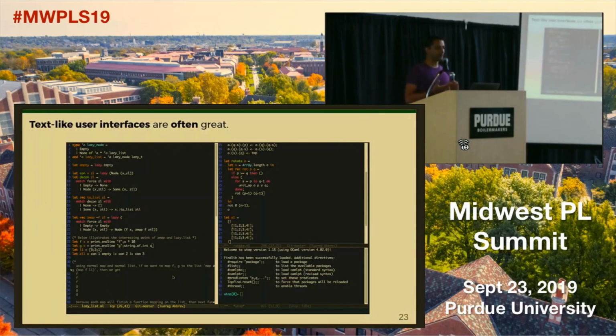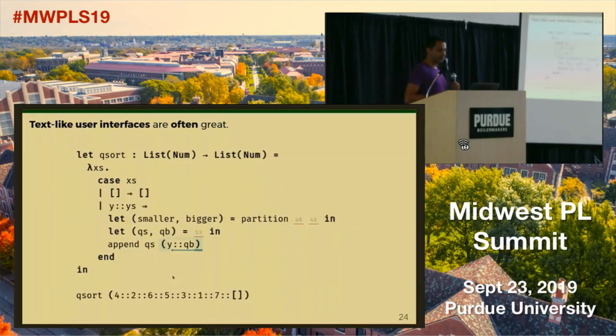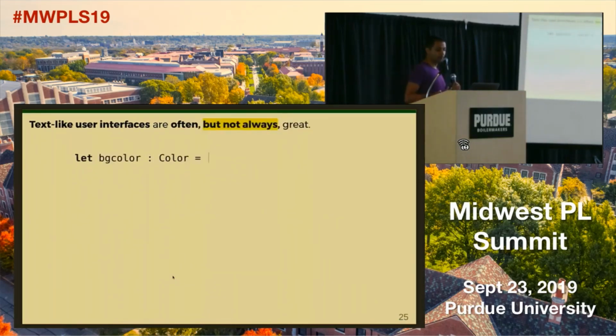Text-like user interfaces like this, like Emacs, probably a lot of us here sit in front of screens like this all day, then we can bring text-like user interfaces to the structured editing world, right? What I want to talk about is situations where text-like user interfaces aren't great. And we've been thinking about those situations as well. So here's an example.